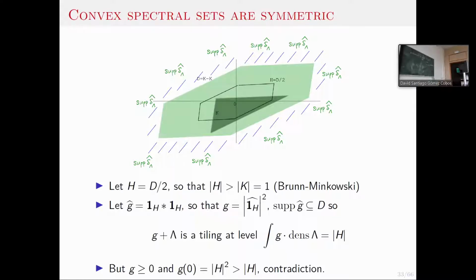So what really lies behind this proof is that we managed to find another set larger than K, which has the same difference set as K. That's what really happened here. We used Minkowski for this, but that's the plan of the proof. And it works in other cases too. So the triangle is not symmetric. Sorry, it's not symmetric, and therefore it's not spectral.